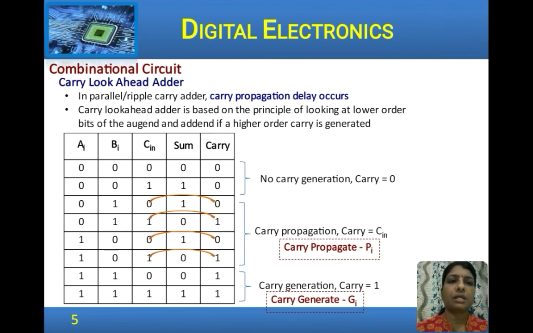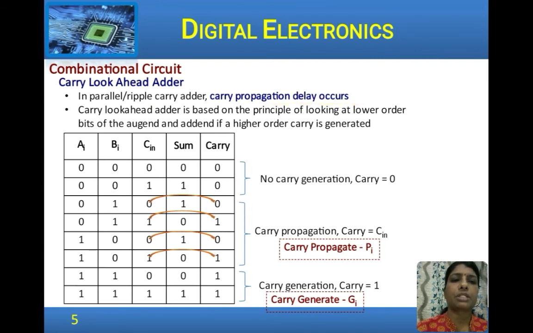We have seen in the previous parallel adder circuits that the carry has to propagate from one full adder to the other, and for the final result to be available, it takes n times the propagation delay of each full adder. Therefore, there is a delay in the total operation and the result to be available. If each of the numbers has a large number of bits, then the total delay becomes large. So, these adders, parallel or ripple carry adders, have carry propagation delay.